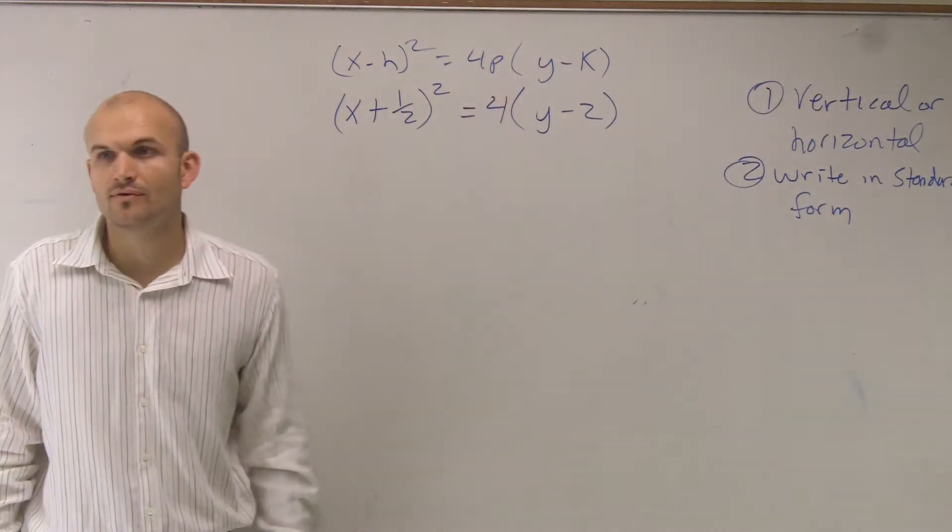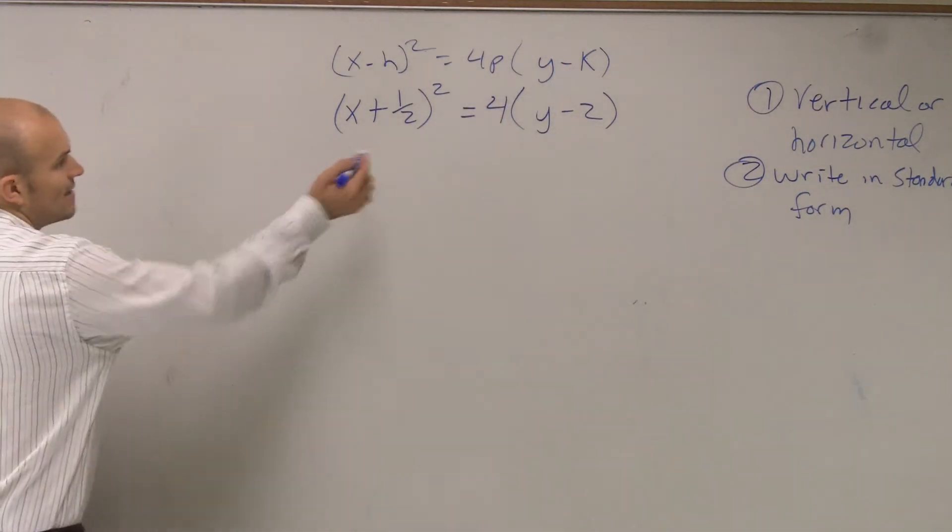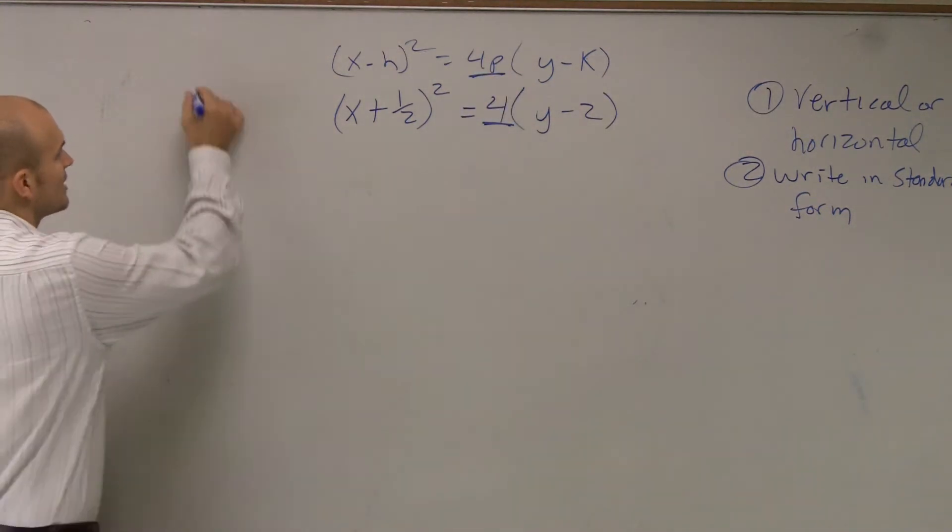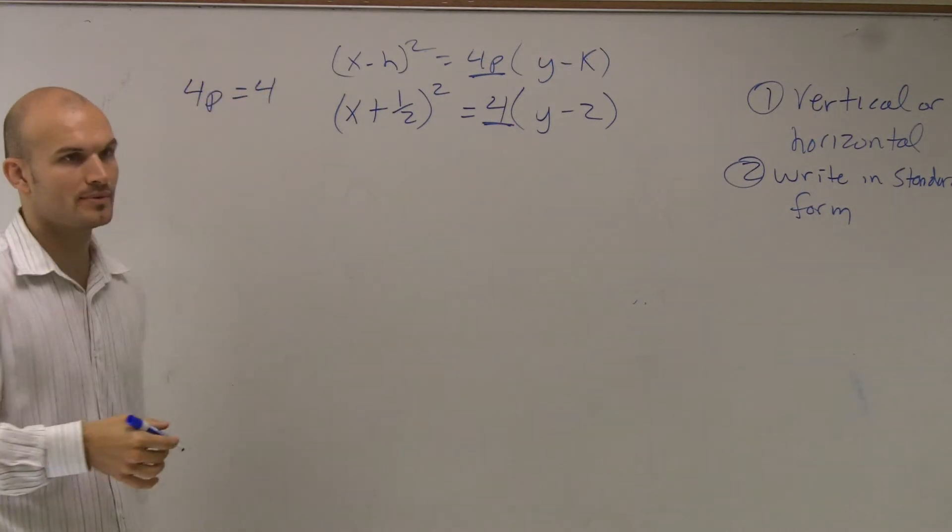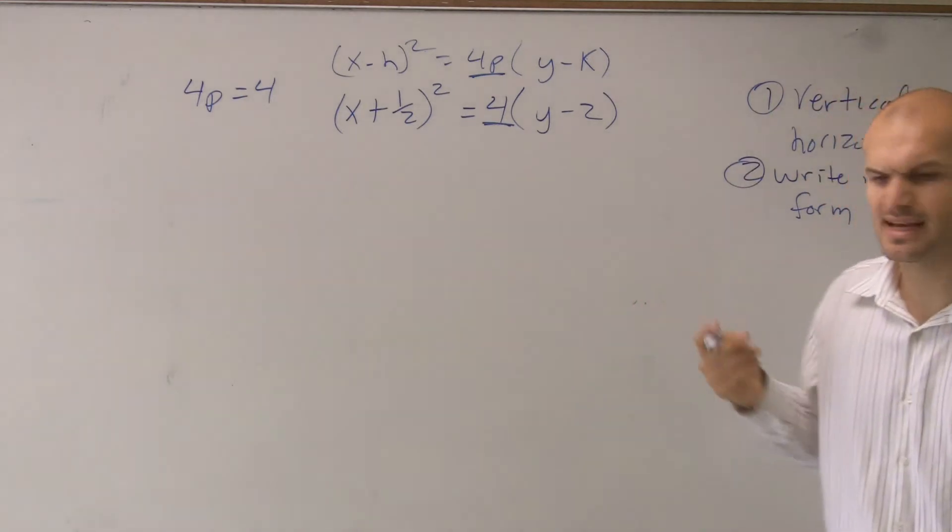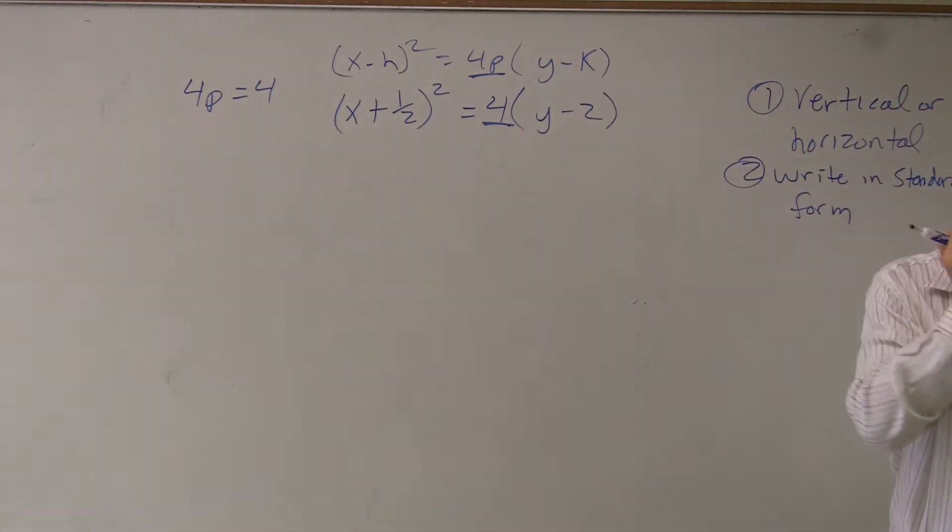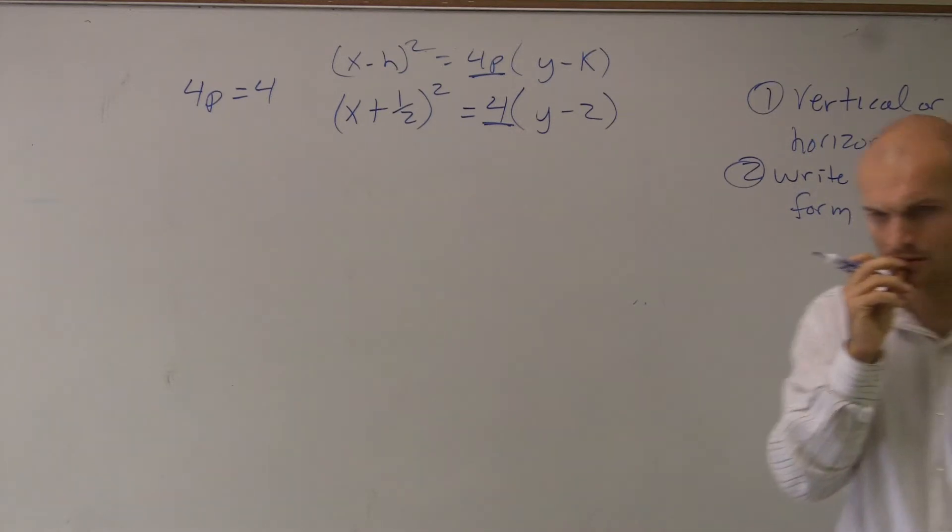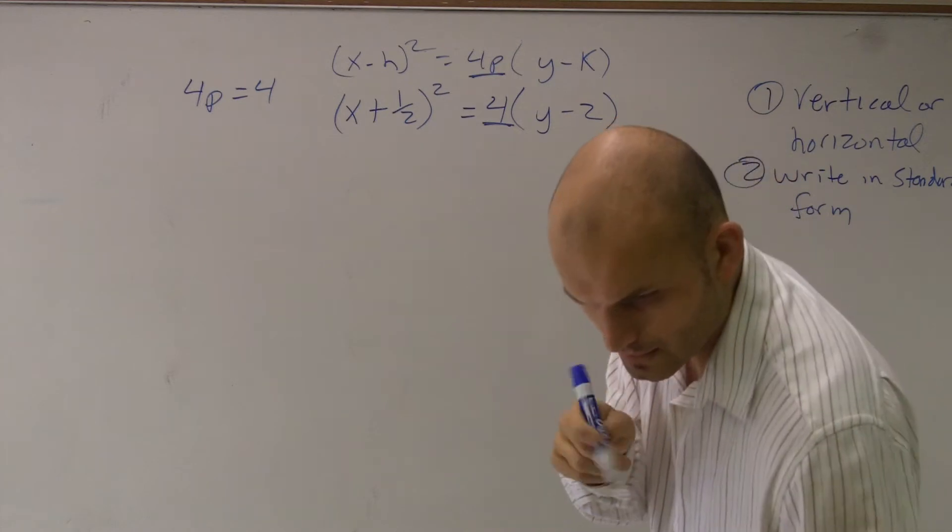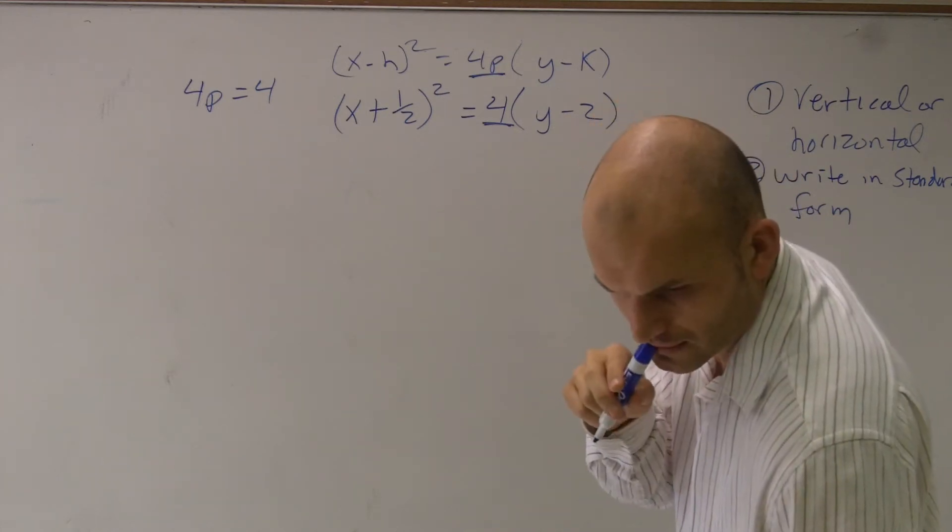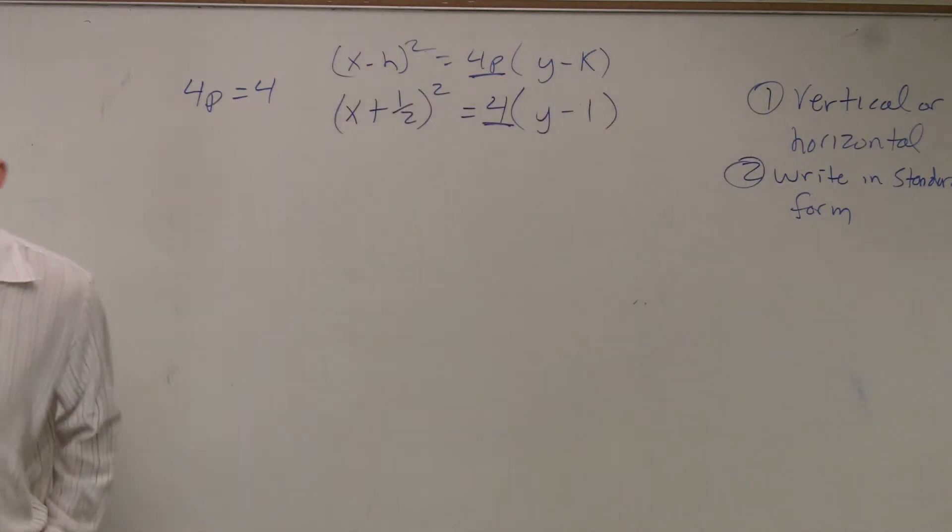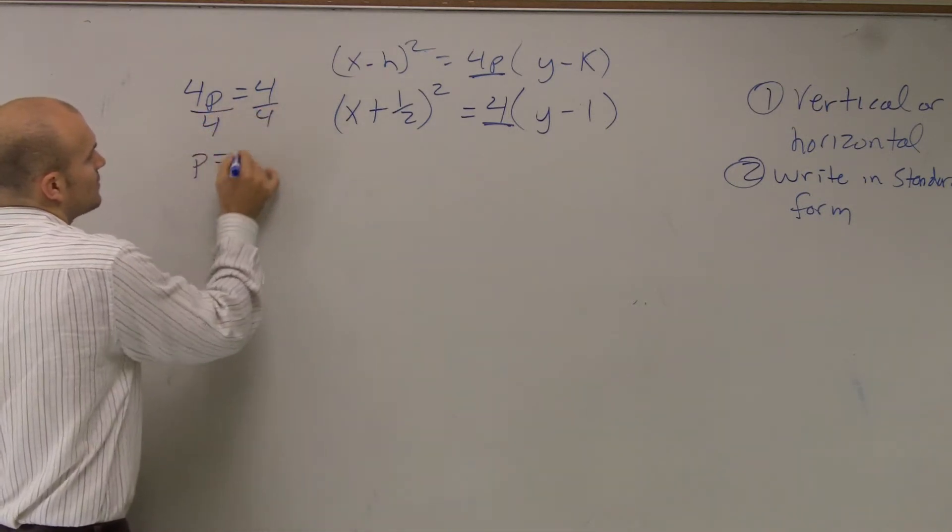We have the 4, but we don't have what our p is. So, to do that, you notice, all we're going to do is set 4p equal to what we have in front. So, I can write 4p is equal to 4. Okay, this one is like, what do you want me to set again? I don't know, this 18, I believe. 20, it's y minus 1, not 90. Sorry? It's y minus 1, not 90. Oh, okay. So, we have 4p equals 4. So, therefore, to find the value of 4p, I divide by 4 and I get p equals 1.